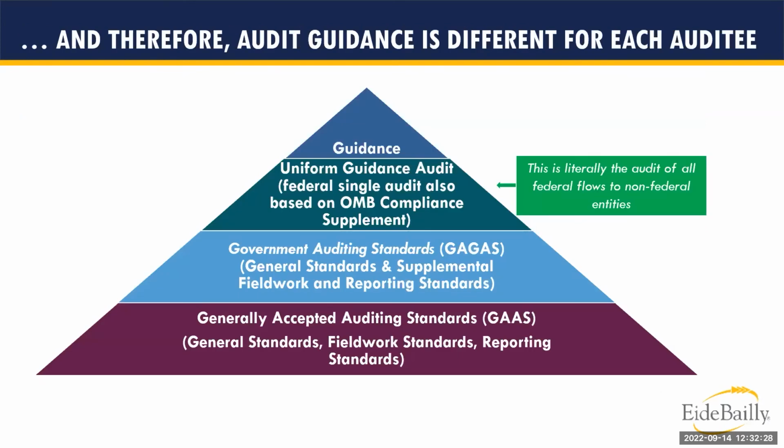Now, the easiest way to think about the audit guidance is in a pyramid. Since the single audit is a law, and if it's applicable, then it's got to be performed. And annually, there's a supplement that's issued through the White House Office of Management and Budget, but it's generated from all the federal agencies that issue grants. And it's called the Compliance Supplement. The supplement compiles a list of compliance requirements for federal awards based on risk, as well as the terms and conditions of federal grants. And many grants have common terms and conditions, and therefore the audit and reporting of these grants are known as clusters.